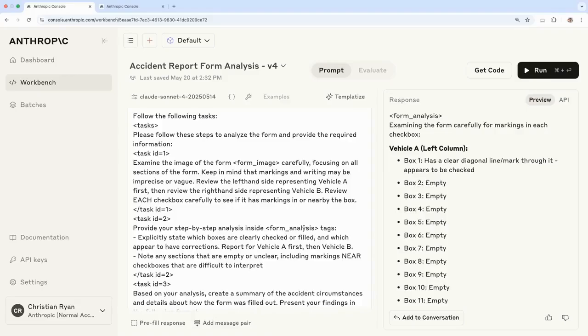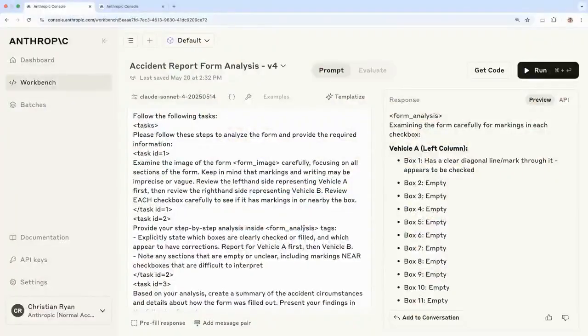And a really key thing that we found as we were building this demo and when we were working on the customer example is that the order in which Claude analyzes this information is very important. This is analogous to the way you might think about doing this if you were a human. You would probably not look at the drawing first and try to understand what was going on, right? It's pretty unclear. It's a bunch of boxes and lines. We don't really know what that drawing is supposed to mean without any additional context. But if we have the form, and we can read the form first and understand that we're talking about a car accident and that we're seeing some checkboxes that indicate what vehicles are doing at certain times, then we know a little bit more about how to understand what might be in the drawing.